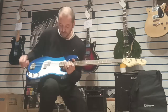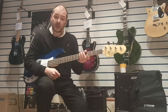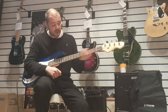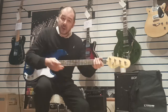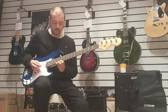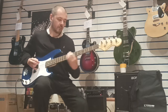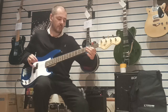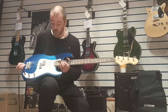The bass guitar is made of tone wood, and we've got a maple neck as well. Really comfortable neck. It's not too thick, also it's not too thin either. It's very, very comfortable. You can play high up. You can get really good precision with your playing as well.